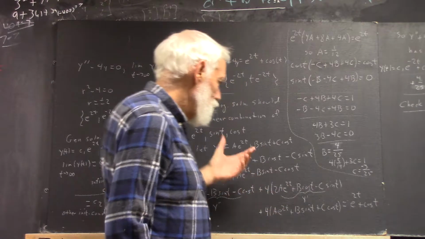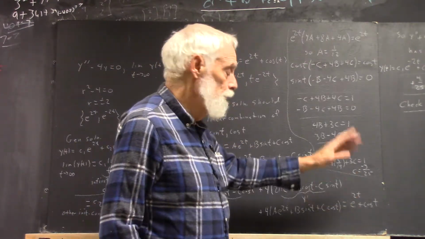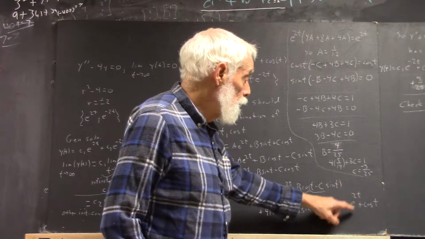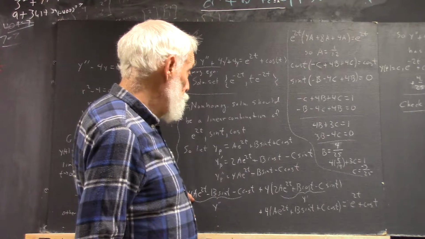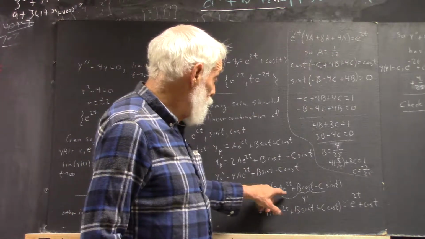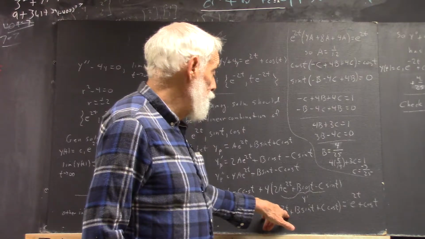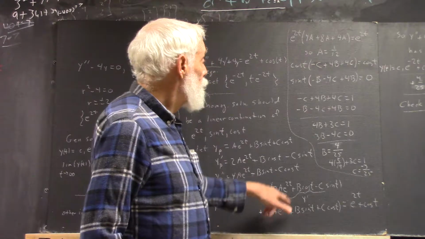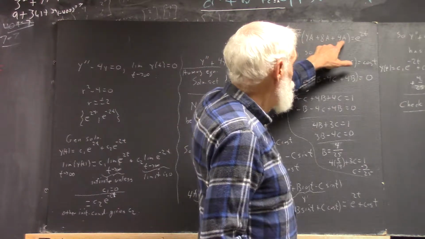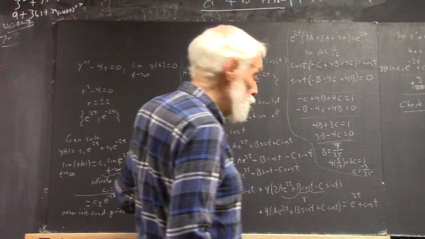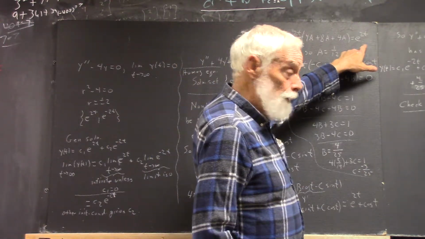This means, well, how much e to the t do we have on the left-hand side? We know we got e to the 2t, not e to the t. We got e to the 2t on the right-hand side. We've got 4a e to the 2t's here, and 8a e to the 2t's from this term, and 4a e to the 2t's here. So we can write that as e to the 2t times 4a plus 8a plus 4a. That's what we have on the left-hand side. Has to equal the e to the 2t on the right-hand side.